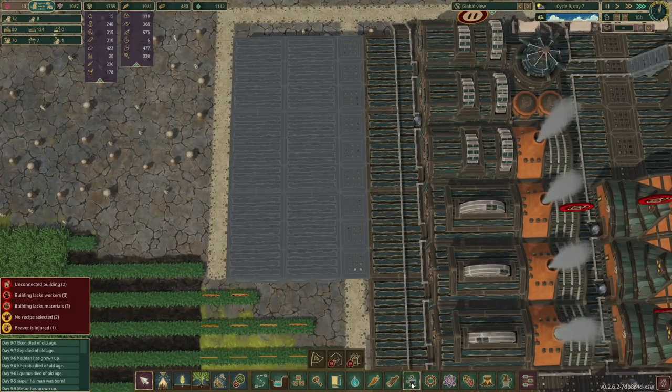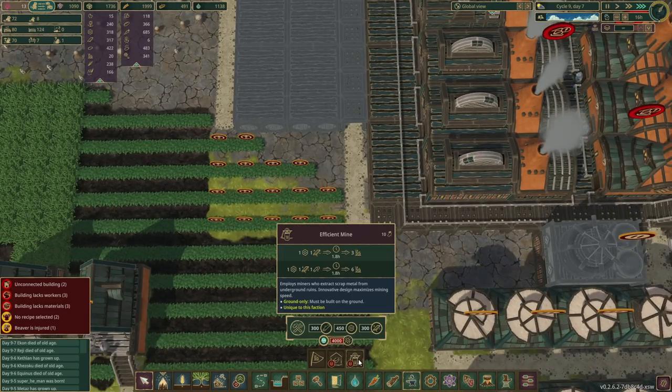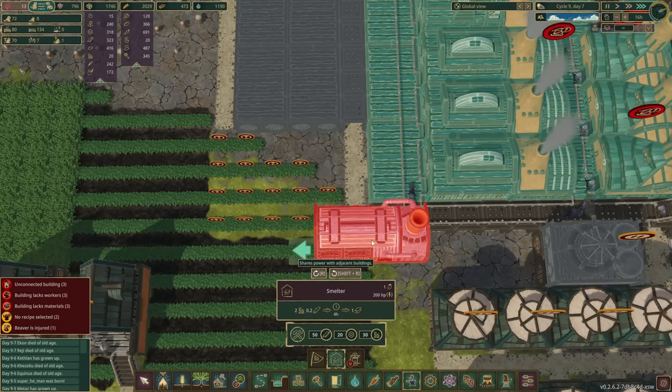So, metal stuff. We have a smelter and an efficient mine. These are from underground mines. So all we need right now is a smelter, which we can afford, thankfully.